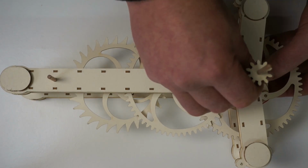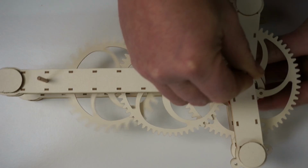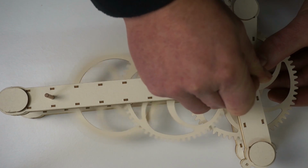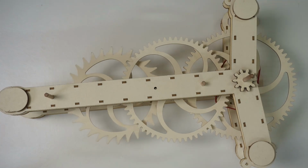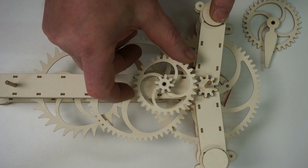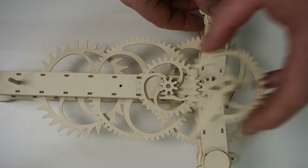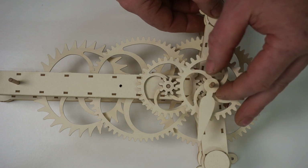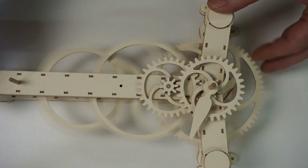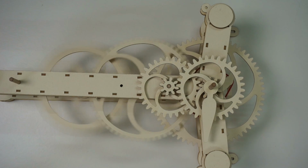Although you will have to take the clock apart in order to add the anchor, this stage is very important as it will show if all gears mesh as they should and that you have no great amounts of friction. One major cause of friction are the holes in the frame where the arbors sit. Make sure the arbor ends are sanded smooth. Also, by just running the gear train a few times, will effectively polish the arbor holes.